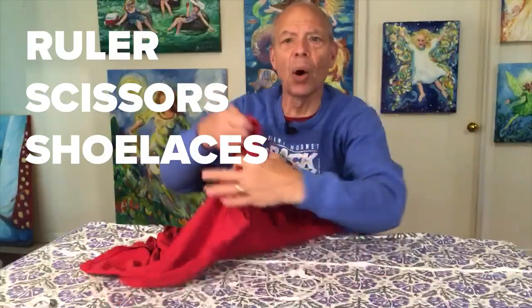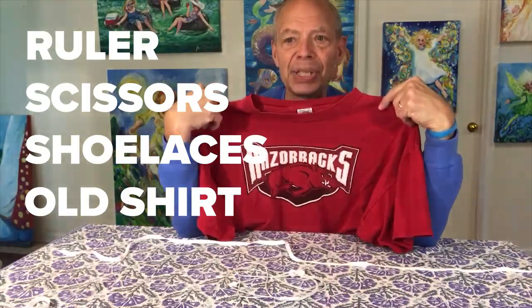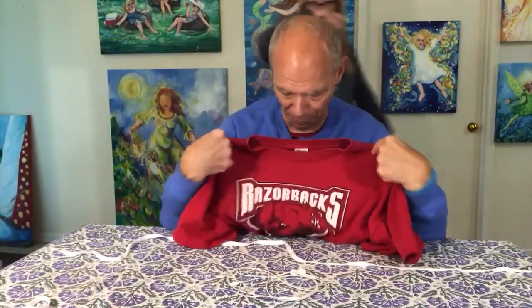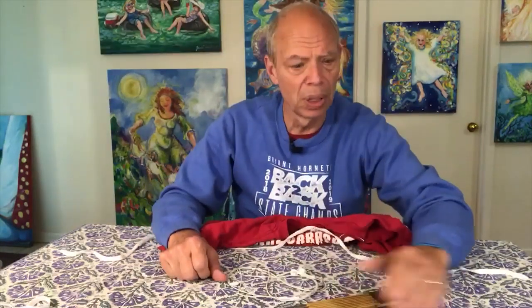And this is the big thing — we're going to need an old t-shirt. This one dates back to 1986. It has been fumigated and smells a little bit better than it would if it actually was from the bottom of the drawer. We're gonna cut this up. If you're gonna try this at home, you better make sure you get a t-shirt that parents agree can be cut up to make a mask. Shoestrings, ruler, scissors, old t-shirt — let the adventure begin.